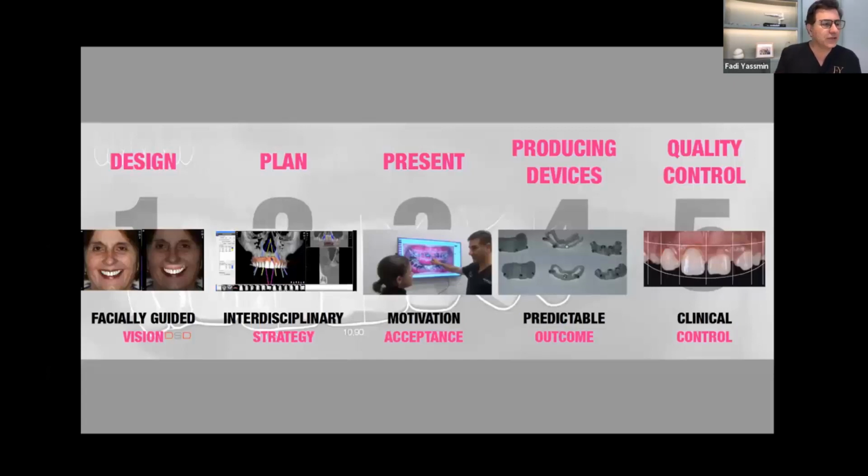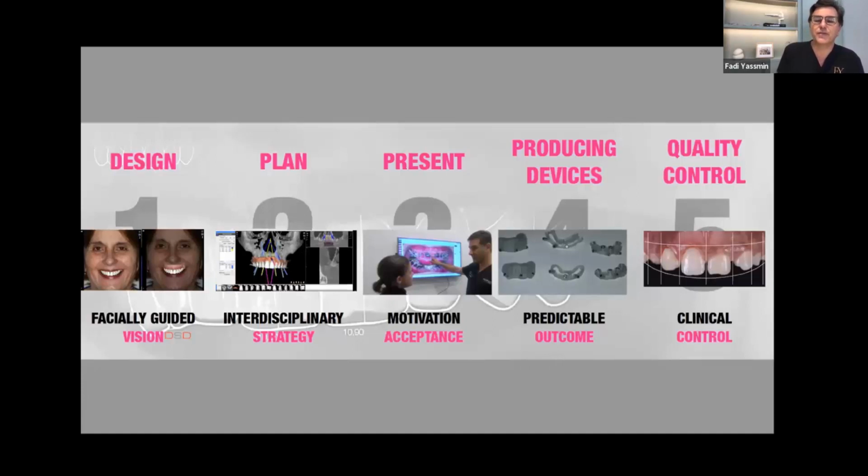But just to give you a little bit of a heads up, before we start and talk about my workflows, we really have to think about the core basics of how we get to the final situation. And there's 5 main areas we will look at. Obviously design and plan, but a real significant part, and I will show you this, and this is very important as part of the presentation, is how we present, what tools do we use to present.